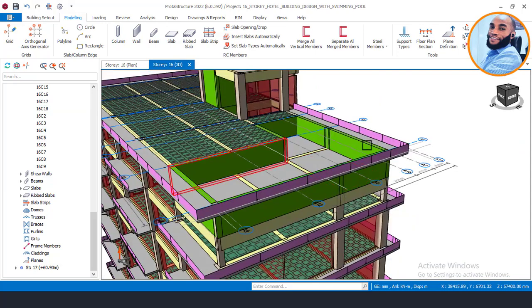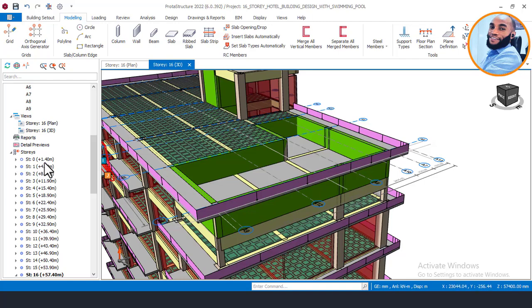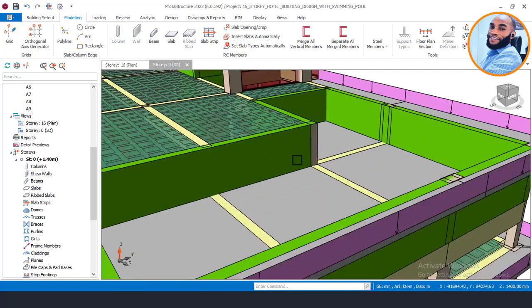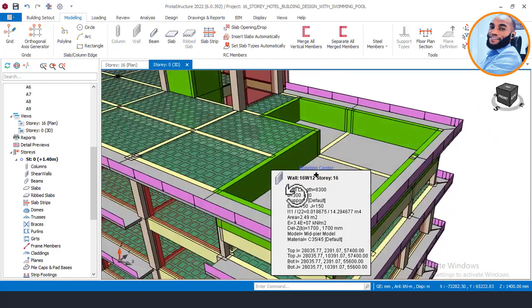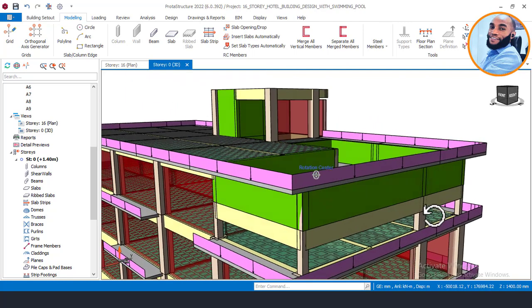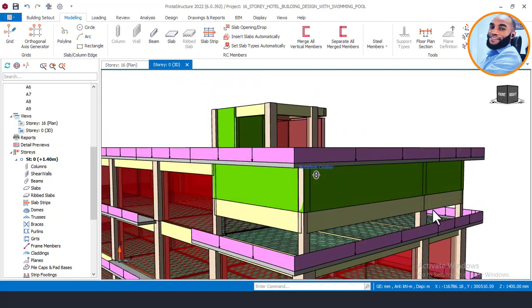Let me take this grid line right now to this 200 so that we can have the look of our pool without any obstruction of the grid lines. Okay, so right now you can see how our pool looks. This is now how we have modeled the pool perfectly. You can see how we modeled the pool: the first thing we did was to provide a support.